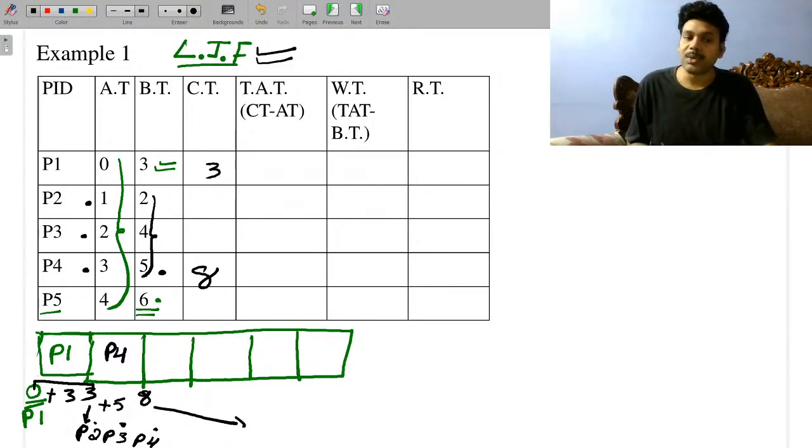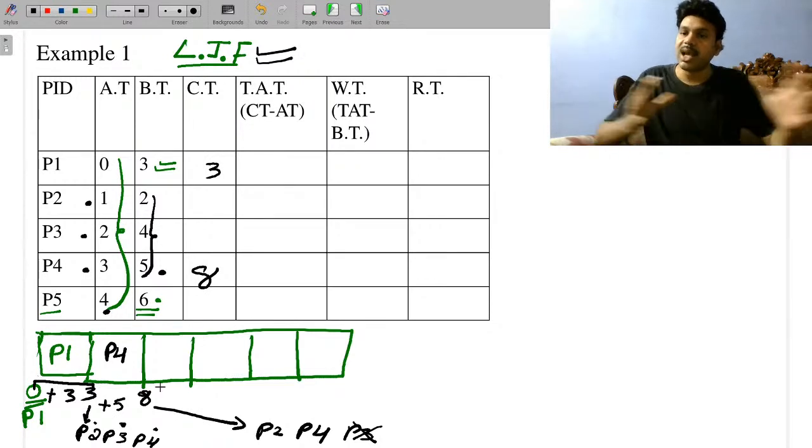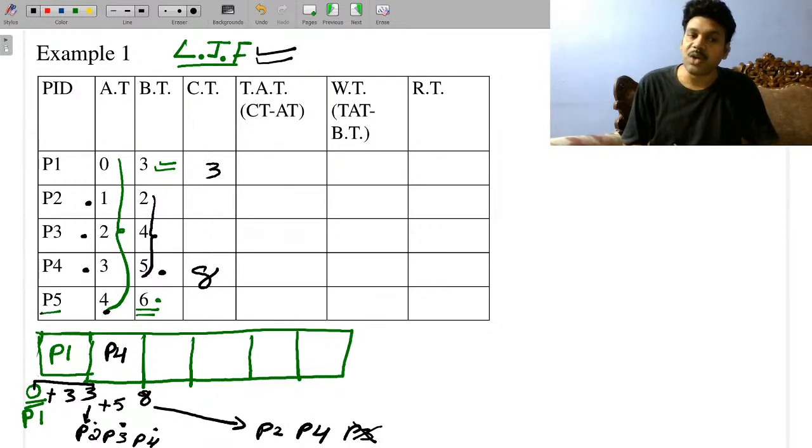Now there are other processes also. P2 and P3 are waiting, and P4 has just completed. Between 0 and 8, another process has also come. Please observe carefully: earlier it was not there in 0 to 3, but now in 0 to 8 the time is expanded. One more process has entered, by name P5, at 6. It has entered the ready queue, so we take it. Among these, P5 has the highest burst time. So we execute P5, which requires 6 units of time. By 14, it got completed.